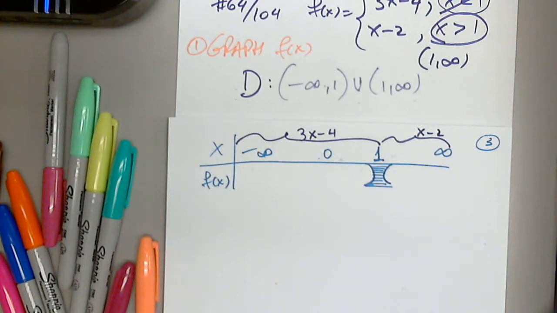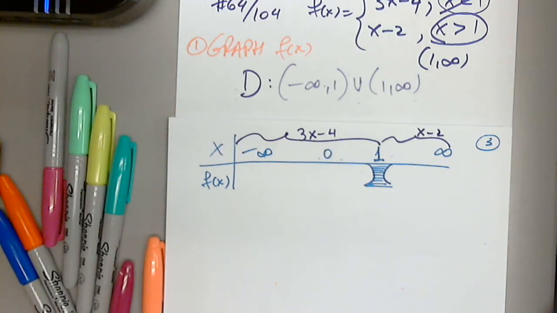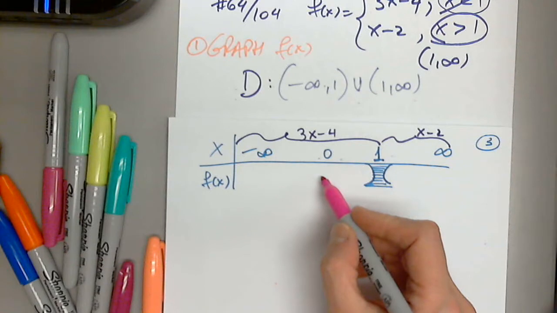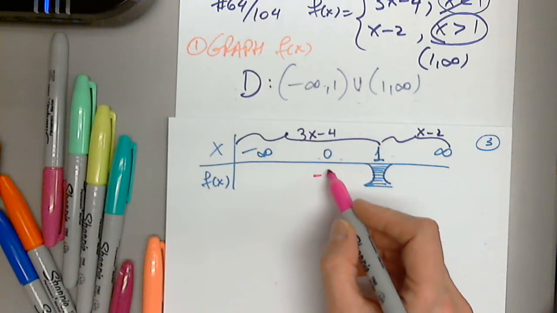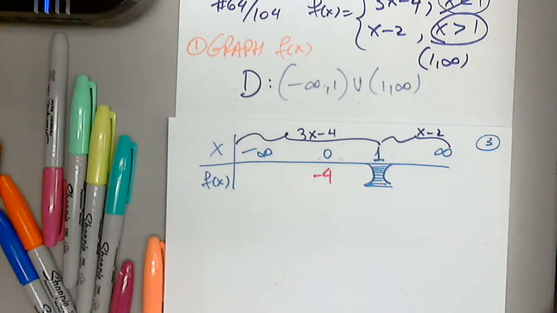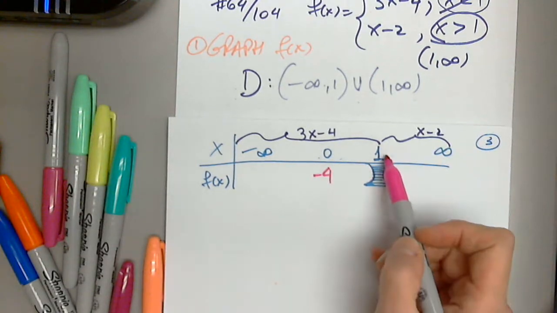Because if you say cubic, then I'll need more points. If you say quadratic, I also need a few. But if you say linear, then I only need 2 for each branch, each side. Okay, so let's plug in 0 here, and please give me a number. -2. Oh, I'm sorry, you're talking about the result. That's fine. -4. Good. So let's plug in 1.